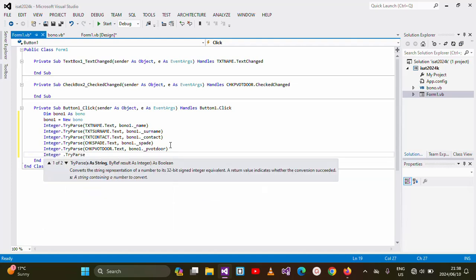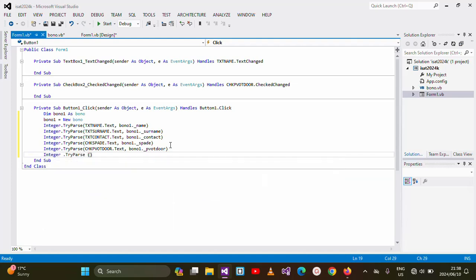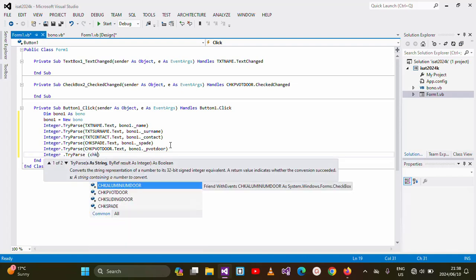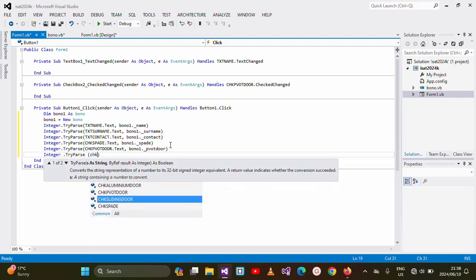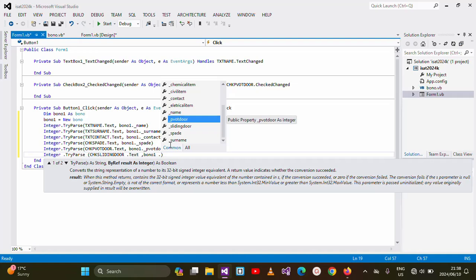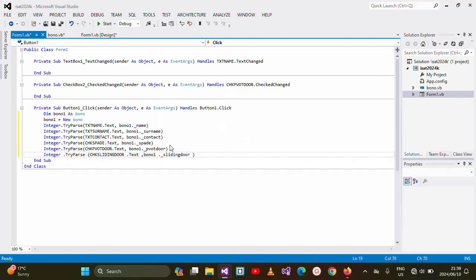Integer dot TryParse, getting ahead of myself. Check. We come to the sliding door. Take command, sliding door.